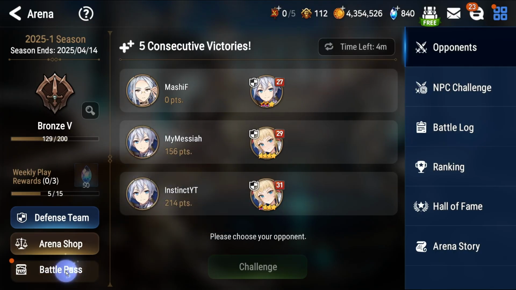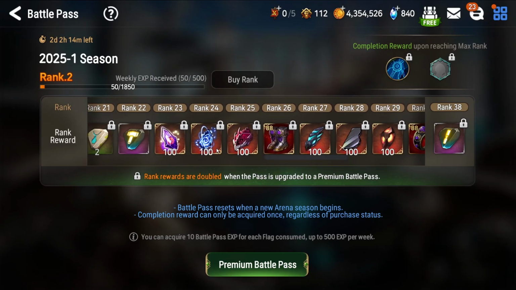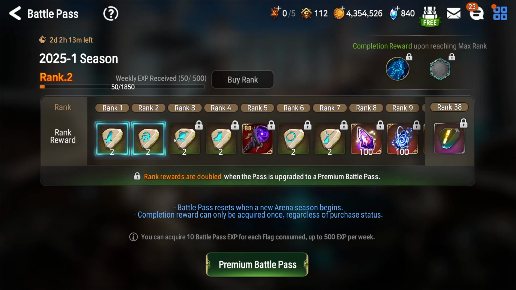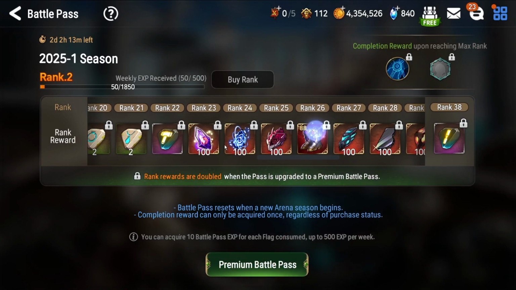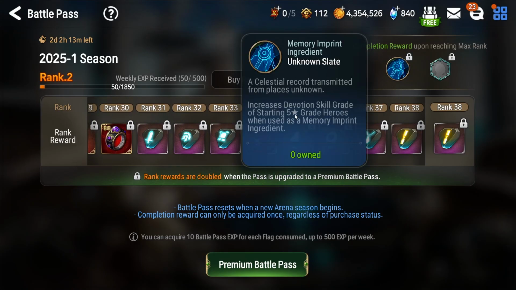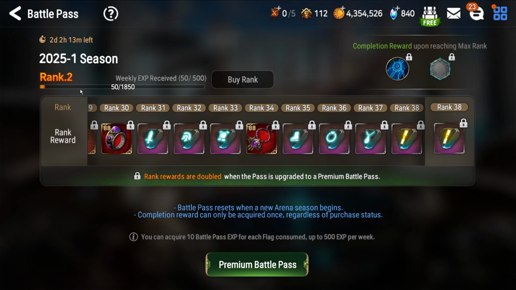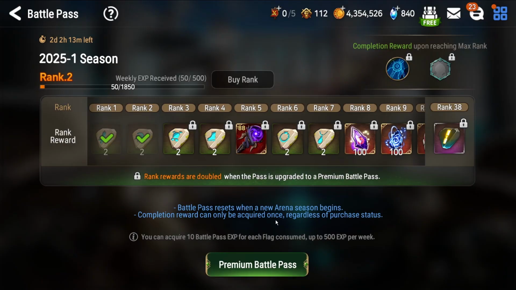There is also the Battle Pass. This Battle Pass pretty much just gives you free stuff for playing through Arena. You can get some charms, there's also some gear, as well as when you reach the very end, you can get this completion reward. This Unknown Slate lets you increase the memory imprint of your 5-star heroes. You're going to want to check what the duration is for the rest of the pass. I'm starting this account at the very end of a season, so I'm not going to be able to complete too much of the pass, as you can only get 500 EXP per week.